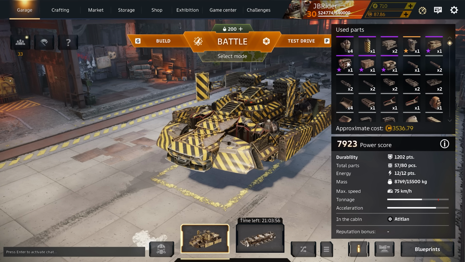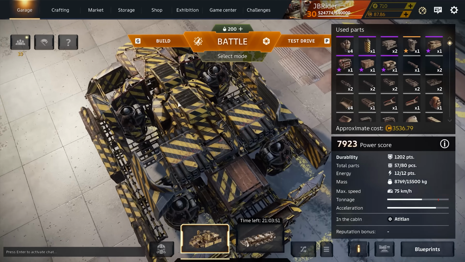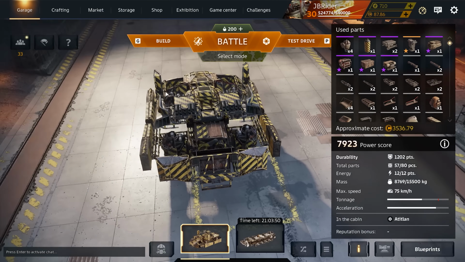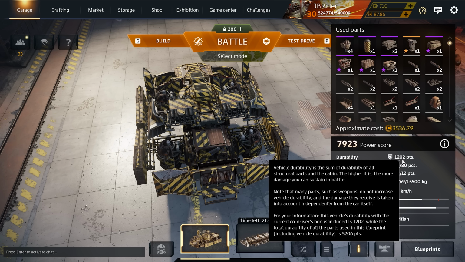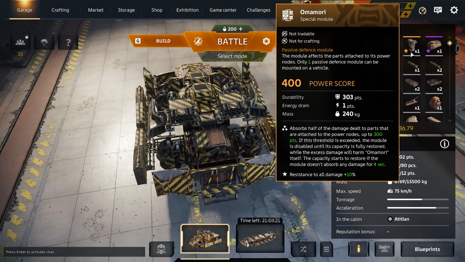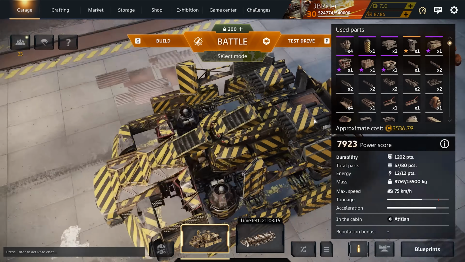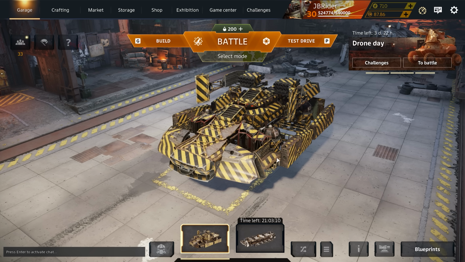So we have an expanded ammo box, a hot red engine, two crickets, Omamore. Oh, they're on the Omamore. Interesting. Yeah, these do have low durability, around 150 points, and the price is 220 coins. Not bad. We have a Steppe Spider Cabin, a reload module, and the rest is structural parts. 1200 durability, and the crickets use 5 energy, so if we run a triple cricket, we won't have the Omamore. We can have a reload module, but then no chameleon. But this build also does not have chameleon, so it's gonna be a little bit rough. We're running with the Titlan co-driver, and yeah, this thing should be a lot of fun.